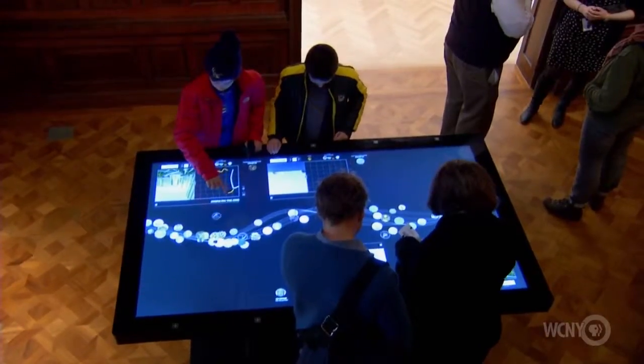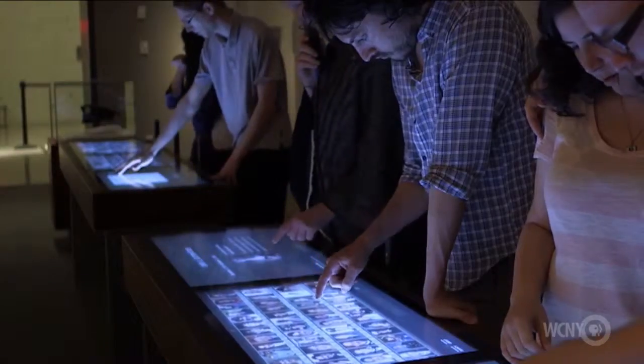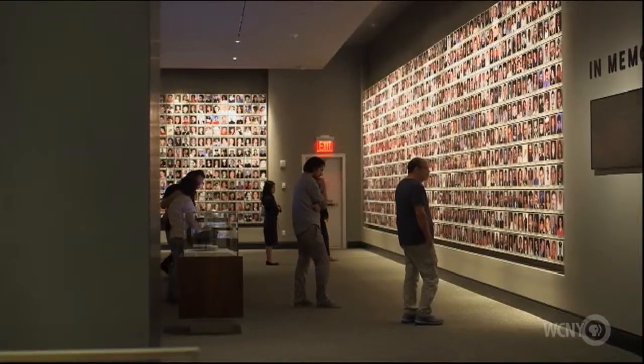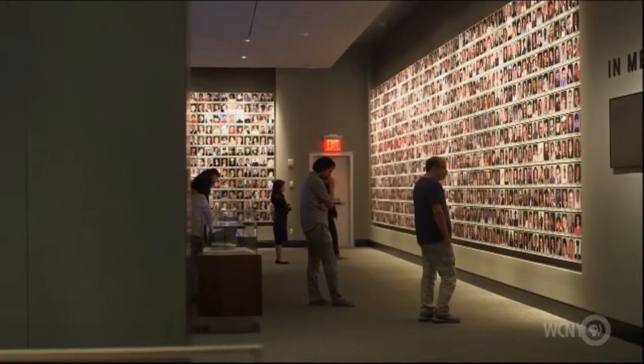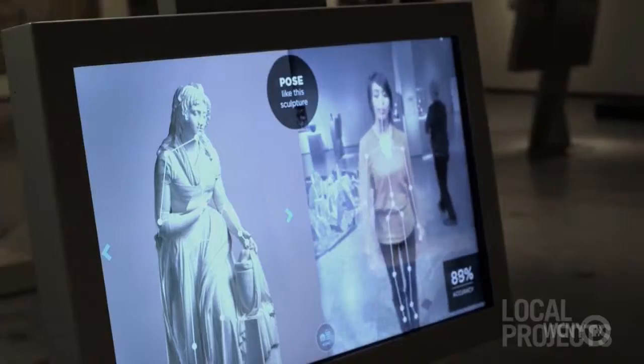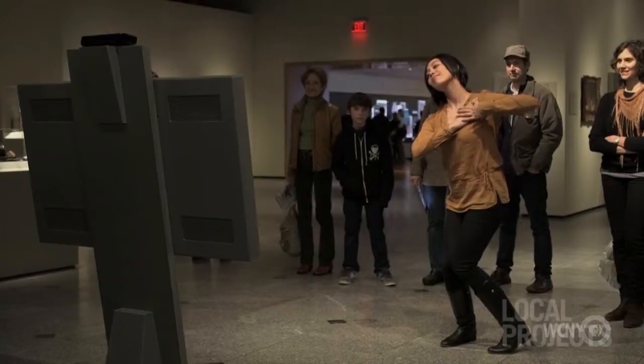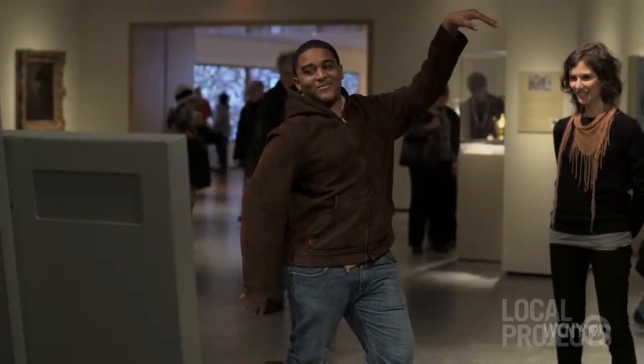So the key is, it's how you use technology. You need to use it wisely, and you need to use it so that it engages people further and makes deeper connections with the collection. You know, museums, like all institutions, are just seeking relevance. They want to be engaged, they want to be meaningful. That is the brass ring for all institutions. And so if we can make things that excite people, that get their imagination going, and then help them to share those things, that's an amazing win.